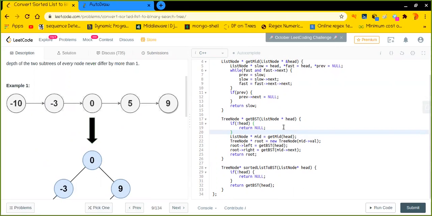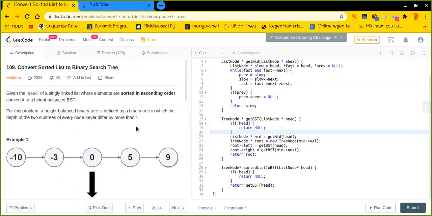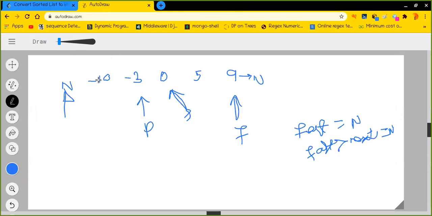So basically the base condition is very simple, guys. Suppose there is only one element, right? Suppose, for 3, I'm calling its left subtree to be filled with this particular sublist, where the sublist actually contains only one element. So in this case, what we have to do is the head is this, and the middle of this particular sublist is also this, right?